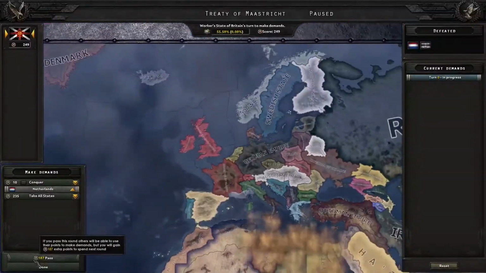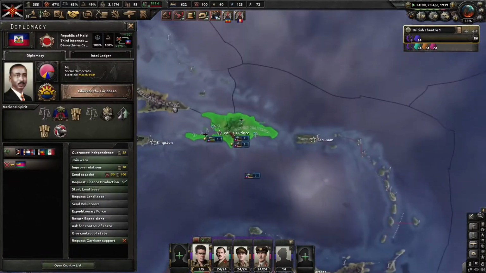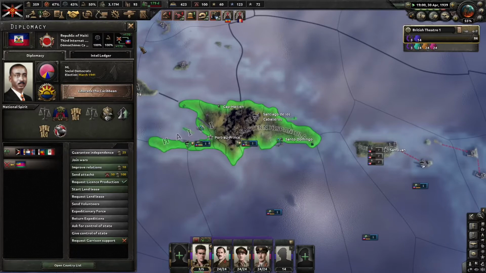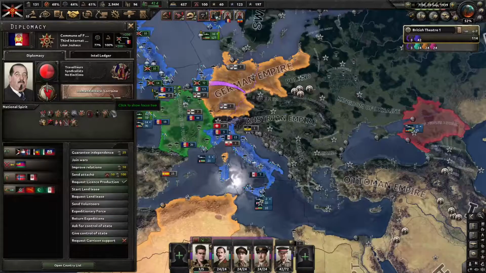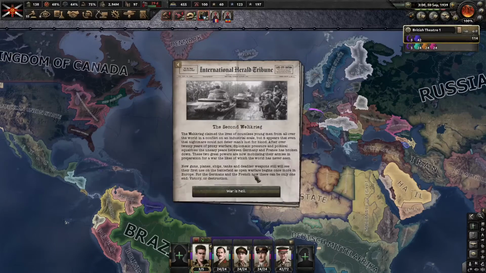Yes, finally the fall of the Netherlands. Liberate the Netherlands as a whole. Haiti, welcome. Yes, I forgot to report back to you here. It seems that they won the war. Oh, Middle Africa's united, I didn't even realize. Cool. Oh, they're demanding it. It's almost time. The World Crisis has begun. The second book will be back.